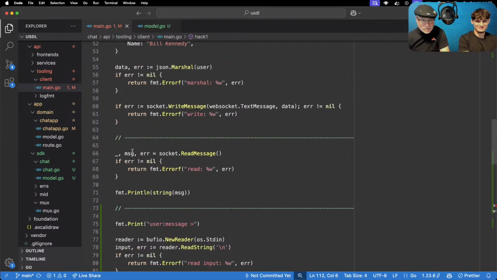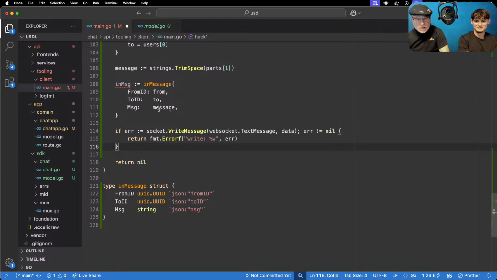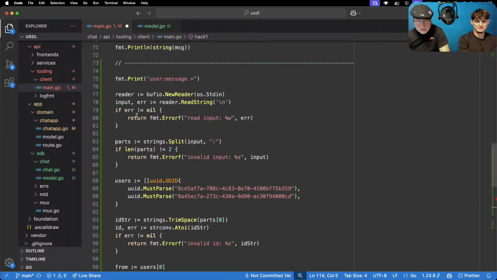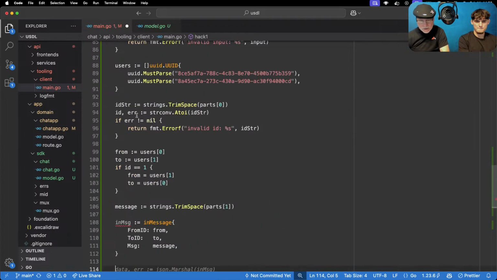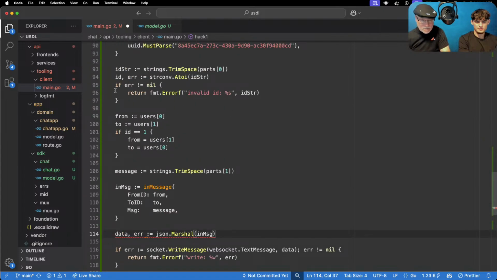So we need one of these, right? Yeah, but both sides are going to send it at the same time. Oh no, only if we hit enter. So, write a message, write the data. So now we need, didn't we just, oh, we just sent the string, but we need to send JSON, right? Mm-hmm. That's what we need to do right there.